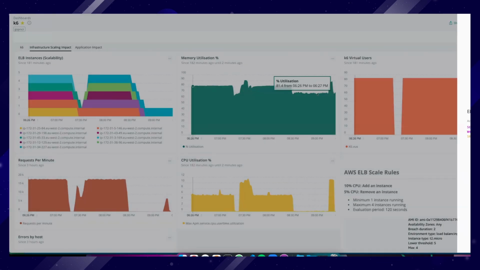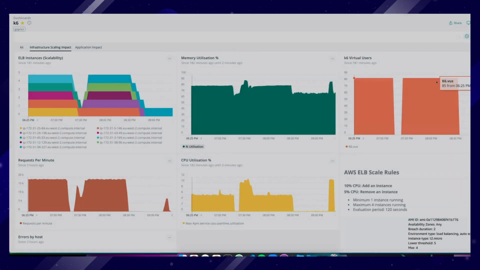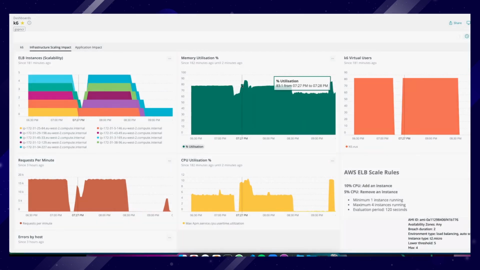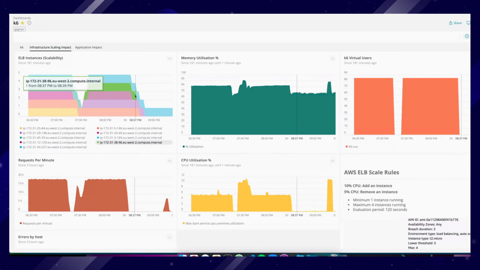And then I'm looking at the K6 virtual users, right? So I'm seeing the load coming in from my load test. And then I'm looking at the memory of my whole application service. And then I know that because I've built this, this Node Workshop app, that the more CPU and the more memory that's being used, the more HTTP 500 errors I'm going to have. But also I know that my ELB instances should be scaling up as well. So I'm doing like an infrastructure checkup. I'm making sure that if I do have some massive release tomorrow, that my website and its services, they're going to stay online.